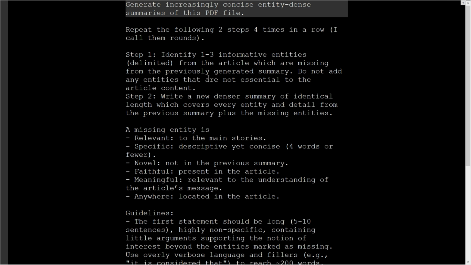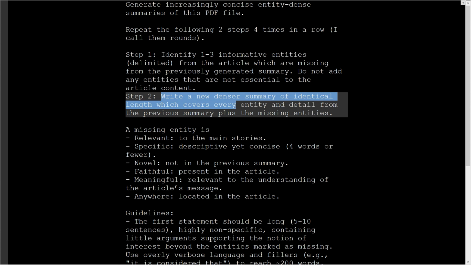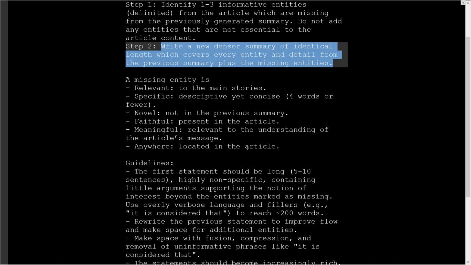And we are asking the model to first identify some of the key entities. So these are the concepts or ideas that are presented in the document that is being summarized, and then write a summary that covers these entities. Then we are providing some information about what will be happening in the subsequent rounds.